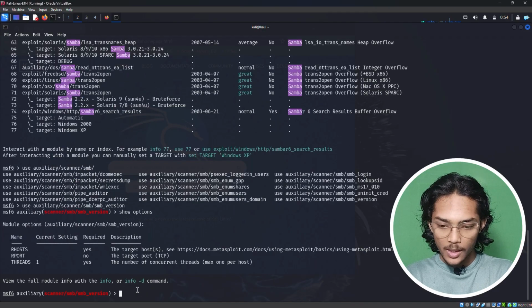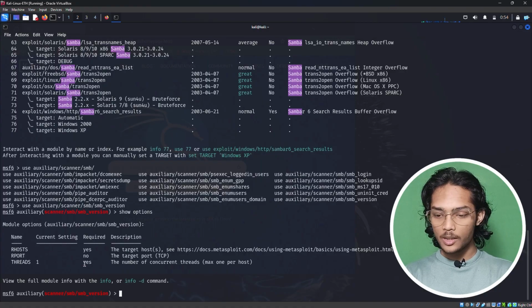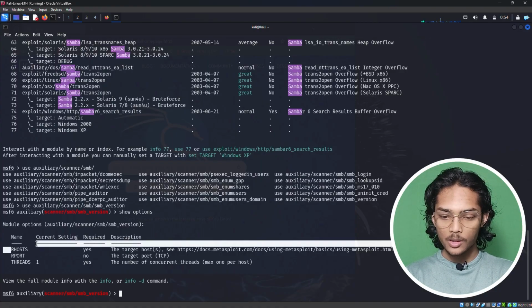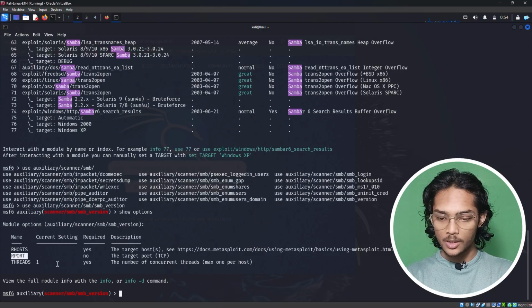Now if we type show options, it has very few options and it wants us to set our host, which is the target host IP address, and our port, on which port we want to attack. It is not required to specify, so we won't change anything here. What is required is RHOSTS, and threads is already preset; threads is the number of concurrent threads per host.